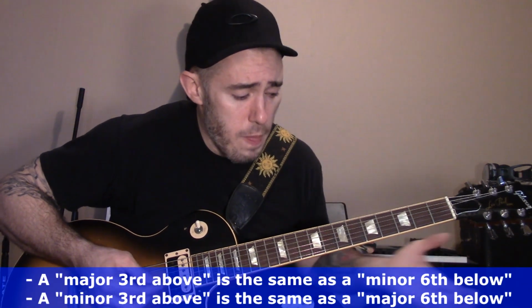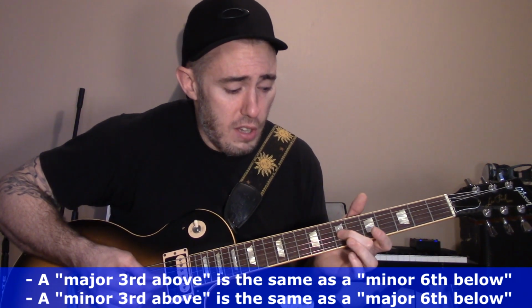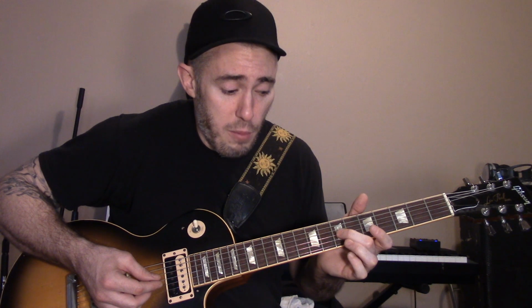Now you have sixths. Six is essentially the reciprocal of a third. The opposite of a major third is a minor sixth. The reciprocal of a minor third is a major sixth, all right? So a major sixth interval would take place when you play your note on the G string, and then you play your second note on the E string, same fret. That would be a major sixth interval.